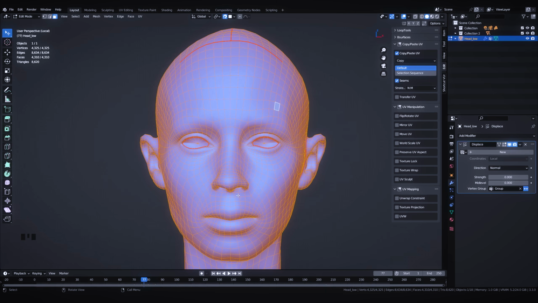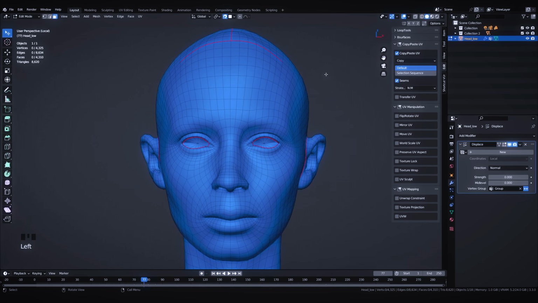So technically speaking, our topology is symmetrical. We have the same vertices on both sides of the face. So there is symmetry in terms of topology, but there is no symmetry in terms of vertex position. So even right now, we wouldn't even be able to split this head as two separate halves and then mirror one over the other side. Anyway, I don't want to go too far down that rabbit hole right now, although we've already gone fairly far down that particular rabbit hole there.